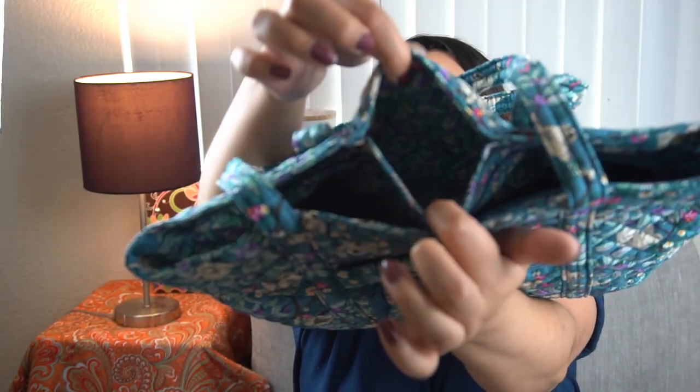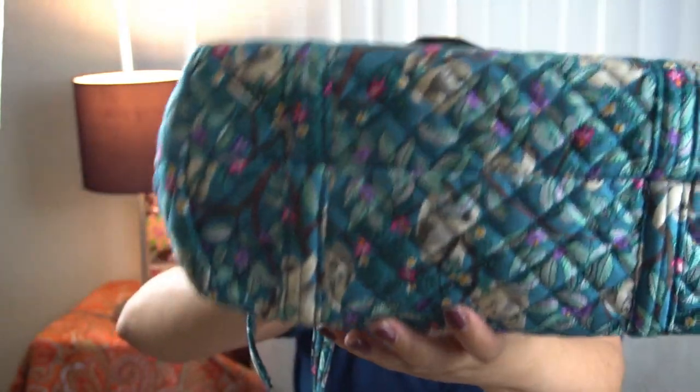So that is the collection — well, some of it. I do have more things coming but I was so excited I had to share what I picked up. The sale is still going on on the Vera Bradley website — pick three things and get 30% off. There are a couple of items not released yet like the small backpack, a duffel, and the pajamas. Also, there is a hidden slip pocket on the tote interior that I almost forgot to mention. If you have any questions please let me know, and I hope you have a wonderful rest of your Friday — bye!